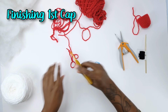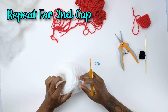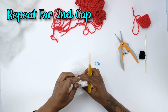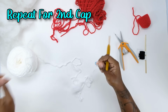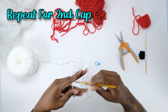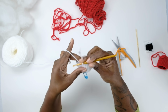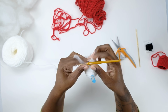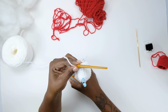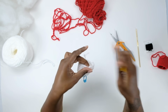Now we're going to do this all over again with the other color. Again, to finish off, you're going to go in the next stitch and do a slip stitch. You're going to cut your yarn, and then you're going to pull that end all the way through.